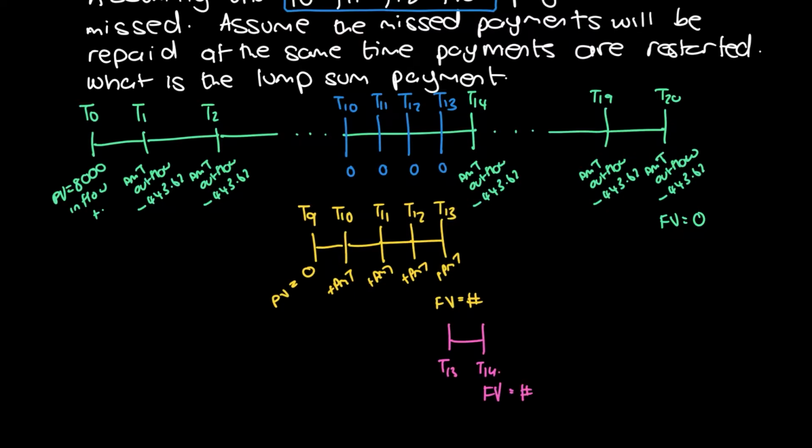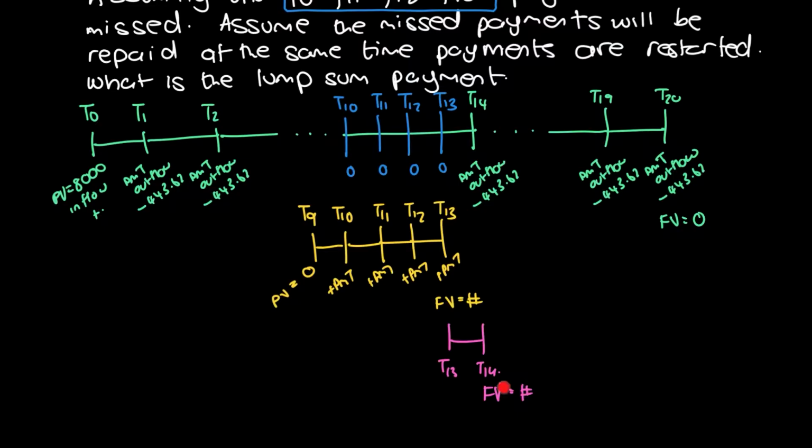So again, we have T10 to T13. We don't make any payments in our original annuity. To fix that, we see it as taking out a secondary loan of those payment amounts, that T10 to T13. We know an ordinary annuity needs 1 month before we start getting payments, so we have the T9 occurring there. Then we can work out at the end of T13 how much we owe from that annuity structure. And then we have to take that future value, because the annuity structure ended, and look at a structure where we just earn interest on that amount owed.